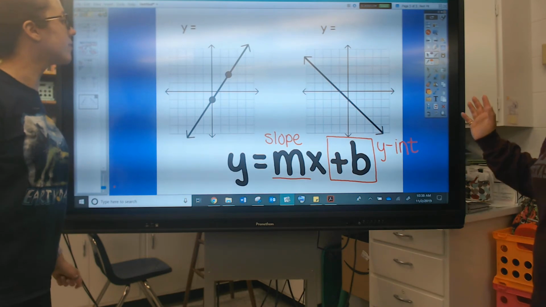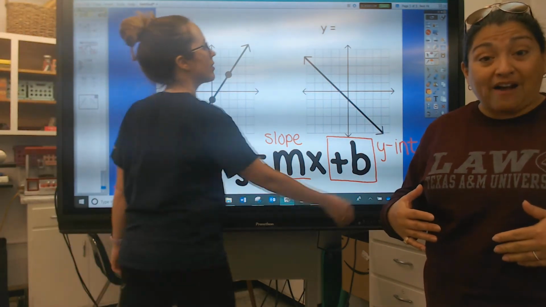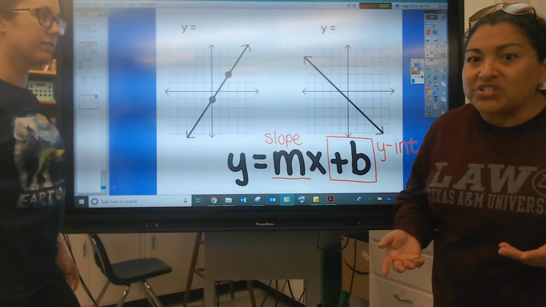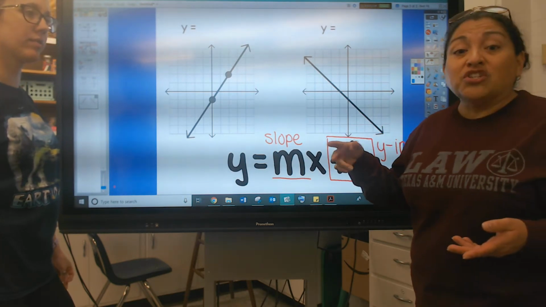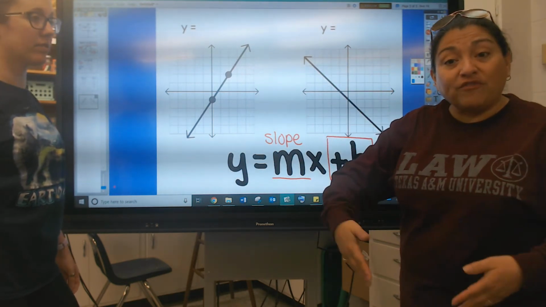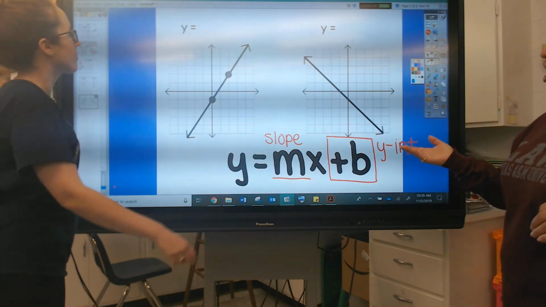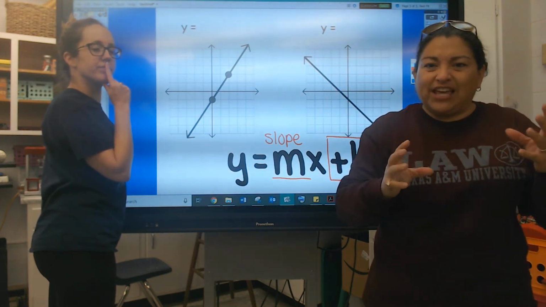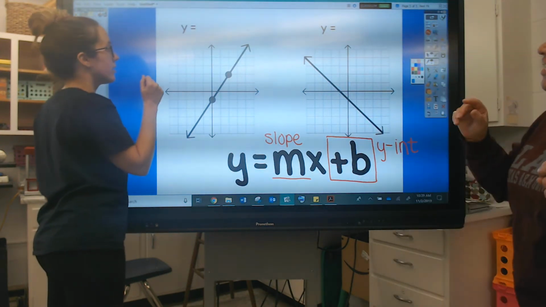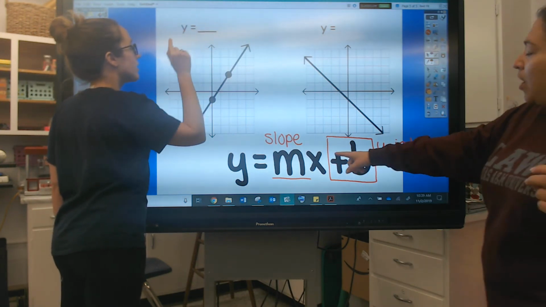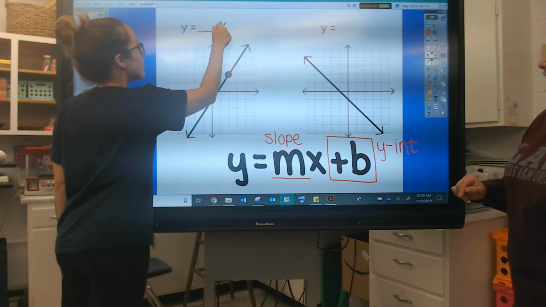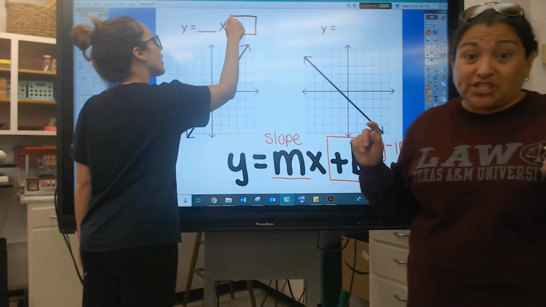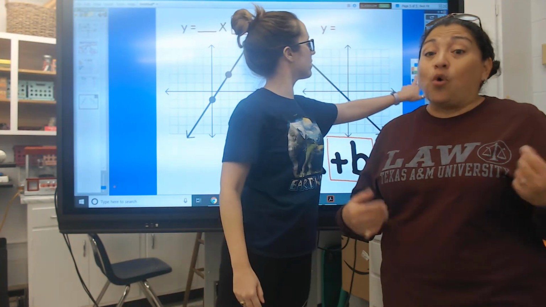So what we're going to do this time, instead of going from an equation to a graph, we're going to go from a graph to an equation. Remember when we talked about multiple representations? This is two of them. So instead of going from equation to graph, we're going from graph to equation. Miss Benson's going to start by making a pattern or a box for us to fill in so that we know exactly what we're doing. She's going to put a line where the slope goes. She's going to put an x after that. Then she's going to draw a box where we're going to place our y-intercept, including its sign, positive or negative.